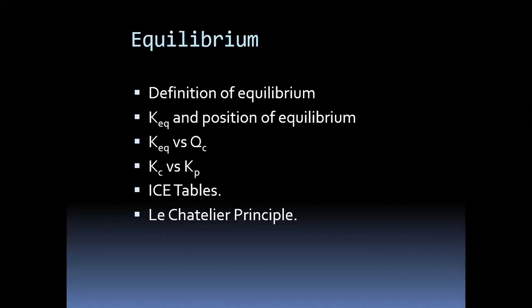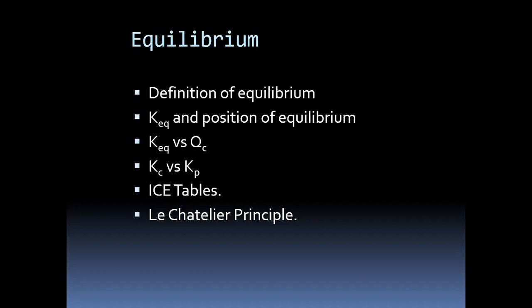Let's start out by just talking about equilibrium. What are some of the things that you need to know? First of all, what is equilibrium? How do I say that a system has reached equilibrium? What do I say about the rates of the forward versus the reverse reactions? All right. How do I calculate the equilibrium constant? And what does the value of the constant tell me about the position of equilibrium? Remember, the equilibrium constant is a ratio. So does it tell me that the equilibrium favors products or that it favors reactants? Or maybe it's right in the middle.